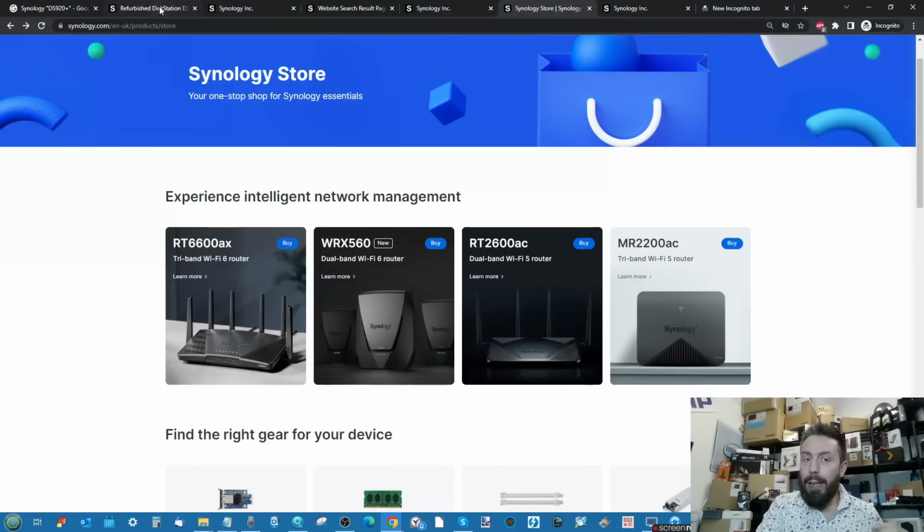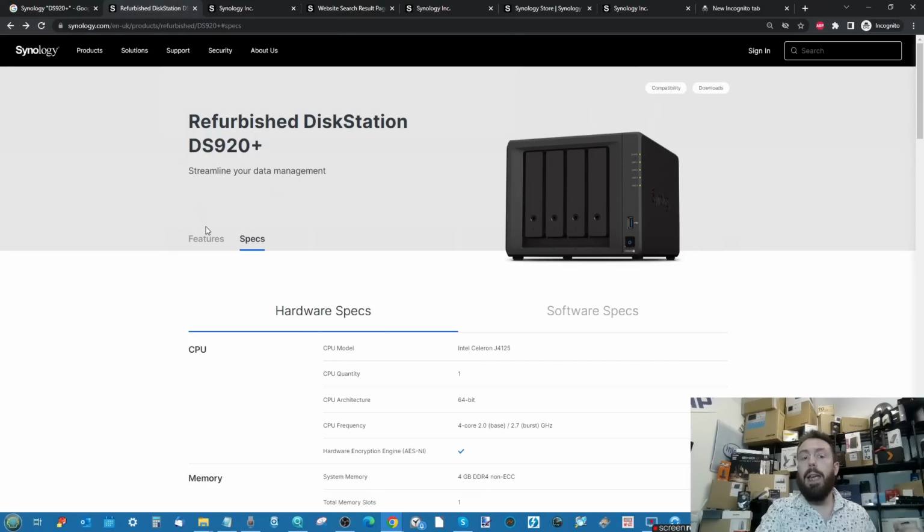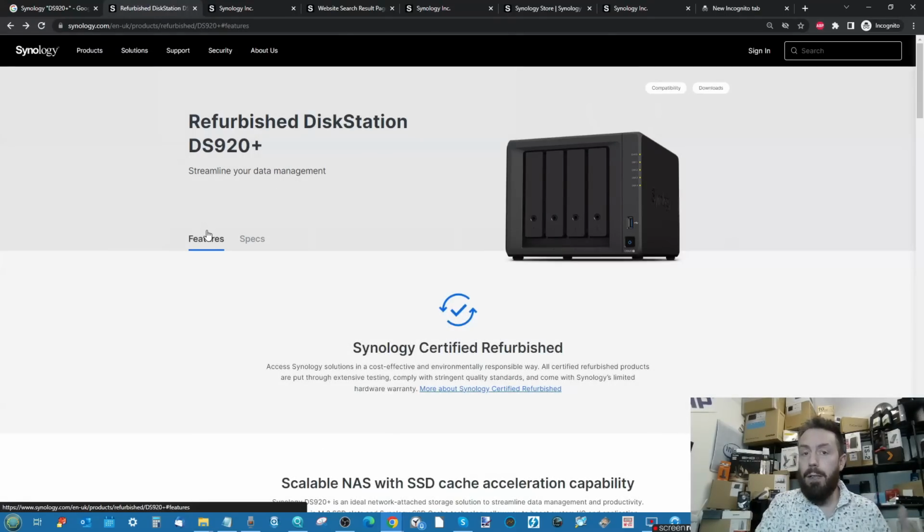I will say, when it comes to the 920, there are going to be different perspectives on this device being available through an official Synology outlet as a refurb. And again, I think a lot of users are going to fall down on either side of the seesaw. One, there's going to be people that go, do you know what? That's great for sustainability. That's a load of stuff that might have ended up in landfill. It is hardware that otherwise would have gone to waste. It's them doubling down on that commitment to lowering wastage and maintaining sustainability of their products and their ecosystem.